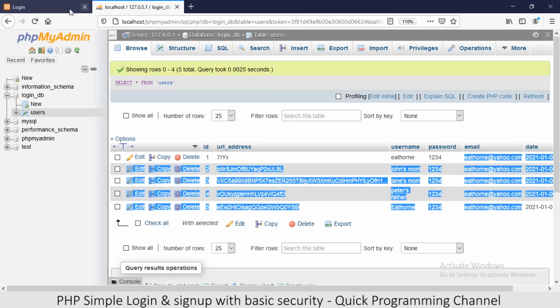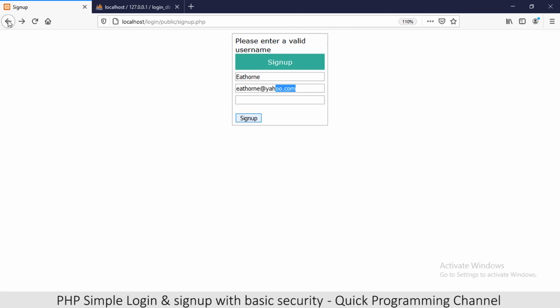Let's give it a spin. Let me go back to my sign up page and try to sign up again. Someone is already using that email. Okay, so great, everything is good.